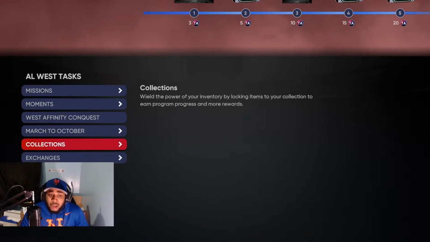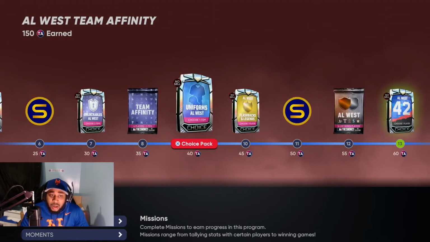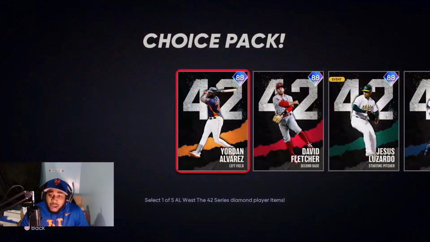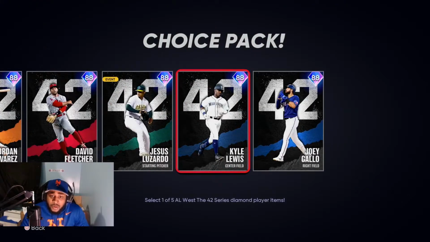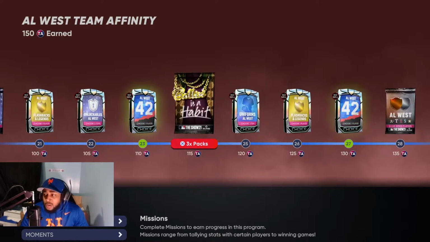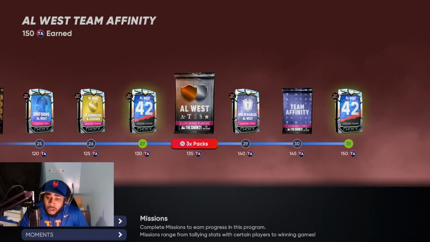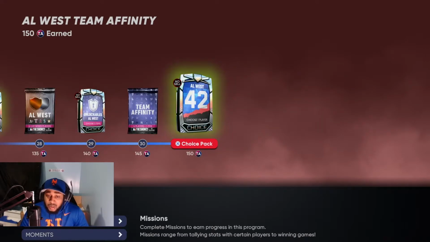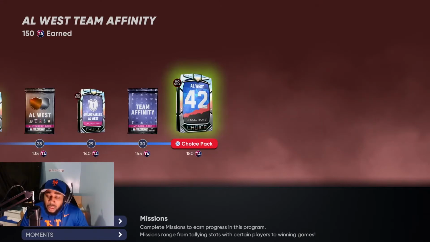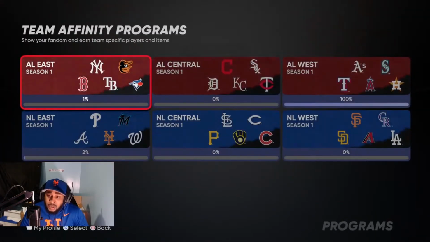We can go through the program and you get rewards as you get team affinity points. Once you get to 60, you get your first pack, and in this pack you get one card from each AL West team, just like any other program in the game works. As you stack points, you get rewards, and at 150 you get the fifth one. You get them all done, and you get all of those cards. That's what I did with the AL West.